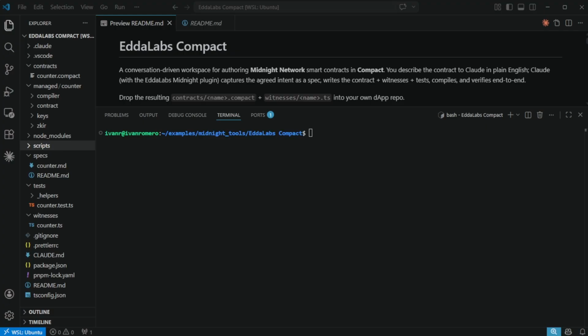Okay, now let's start with a quick tour through Claude Code plus the DApp-scoped plugin.